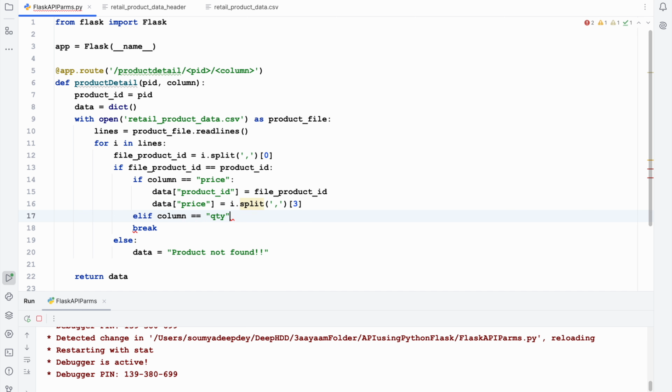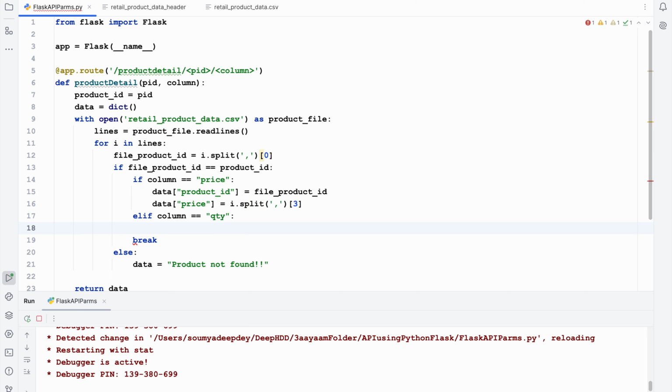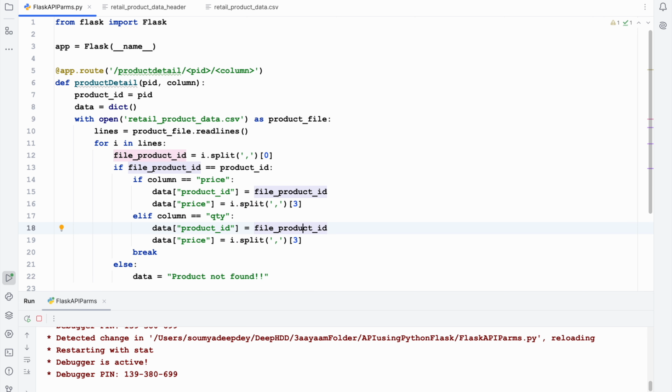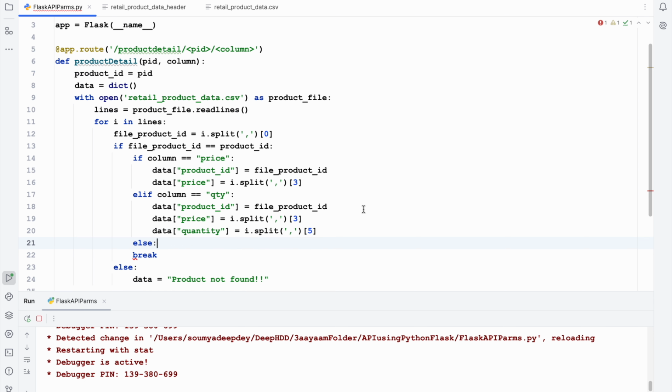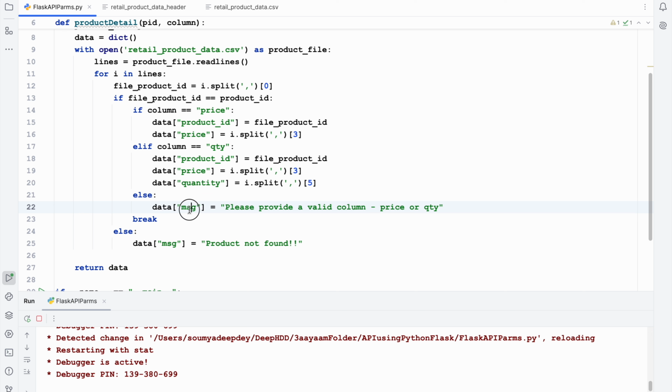If column equal to QTY, which is actually quantity, then I'll pass the product ID and the quantity of that product, which is the fifth element. And along with it, let's pass the price also, all right? And finally, else, if nothing matches, then I will send a message saying that please provide a valid column, price or quantity. And if nothing matches, I'll send the data as product not found.